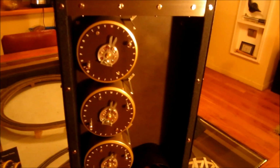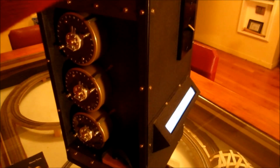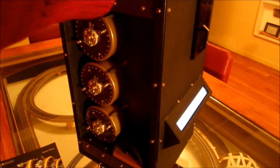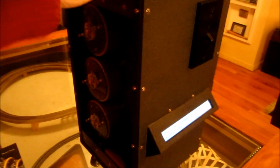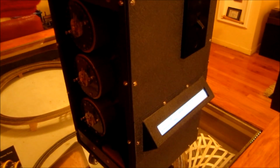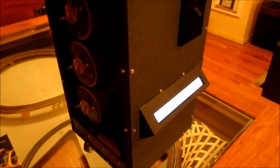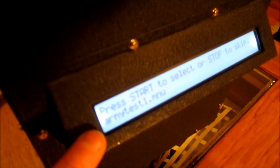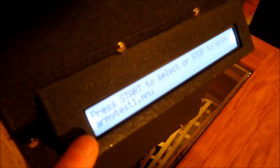So we set the machine up to ZZZ, and we can choose what menu we want to run. Now the menu is effectively how you configure the machine, and on the original machine it was done with physical wires in the back of the machine. Now I don't do that. I have my own file format to specify the menus and how they're configured, and I have all of those stored on a little USB stick. So when the machine starts up, it mounts that USB drive, and then it lets you select which menu file you want to run. And I have a number of those on here.